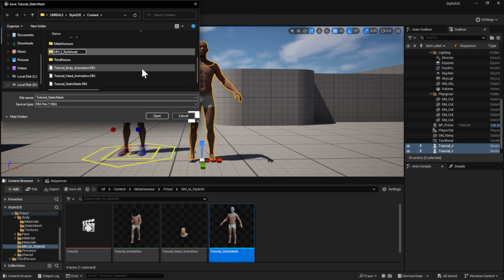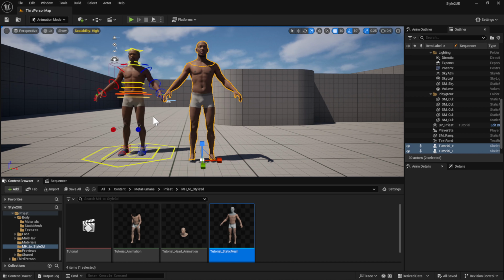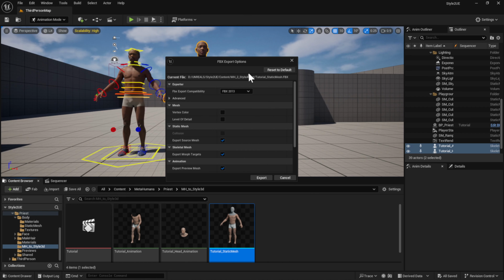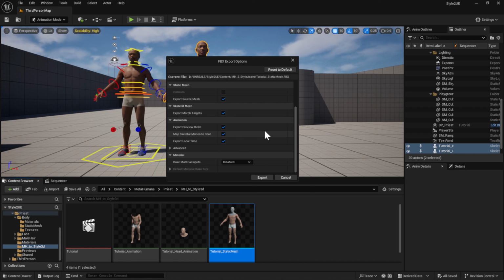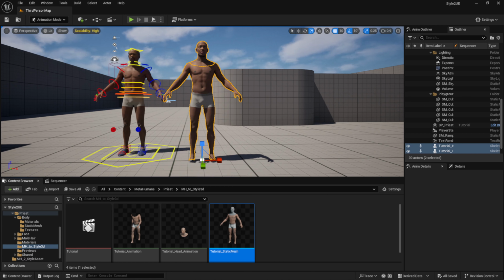Yeah, let's give it that kind of name. So tutorial static mesh is good. Then I save. Now I have this export box right here. You want to make sure that your vertex color is checked, level of detail is checked, and every other thing is okay. All right, so you hit export.